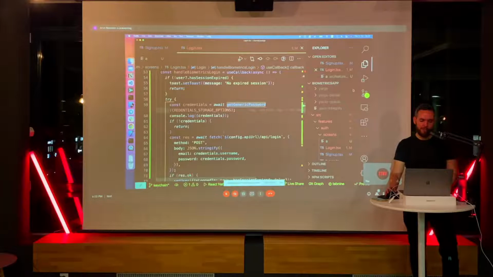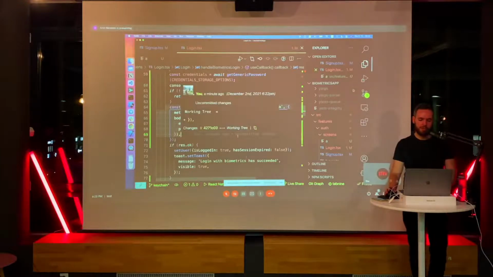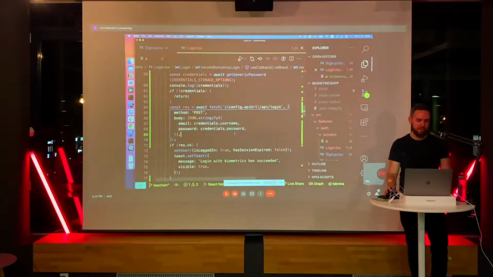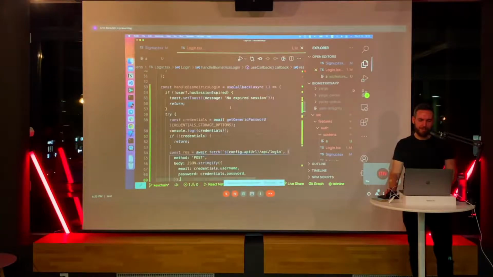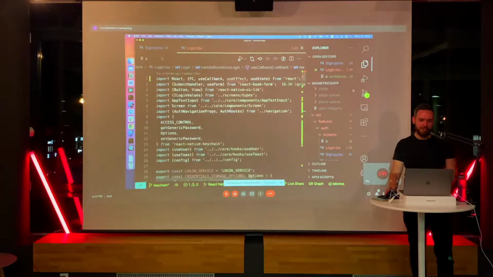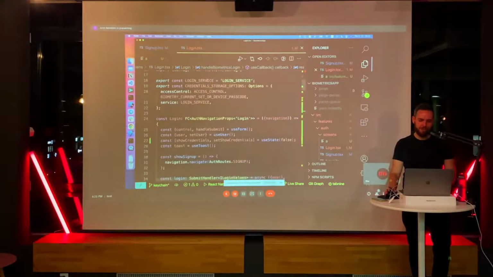And if we get the credentials, we just do the login request to the backend, and the backend returns an access token, and we can freely use the application. So if you look at it, it's super simple. As far as biometrics is concerned, it looks very complex and too cool to be easy to implement, but in reality, it is quite easy to implement in this case.